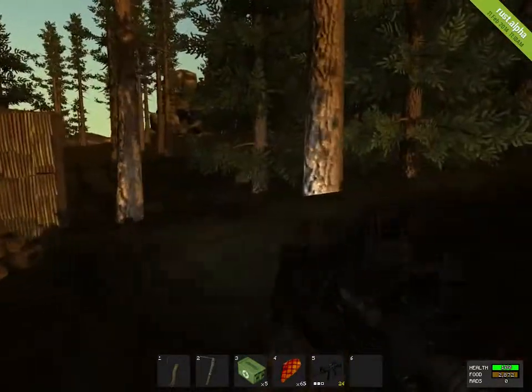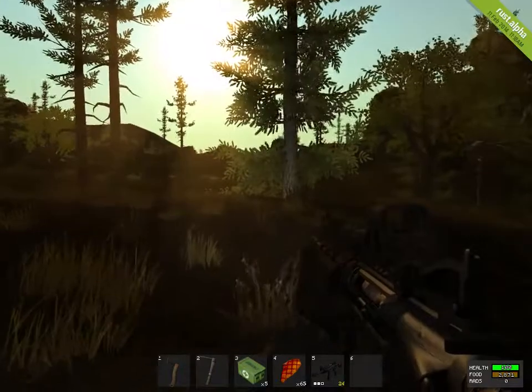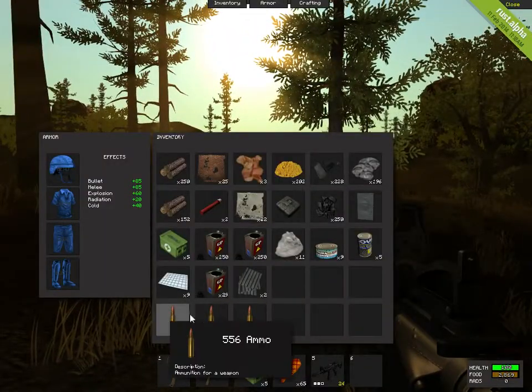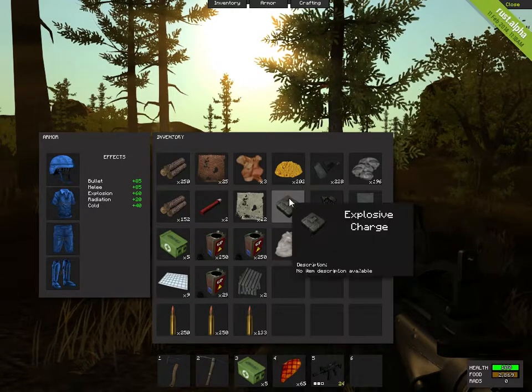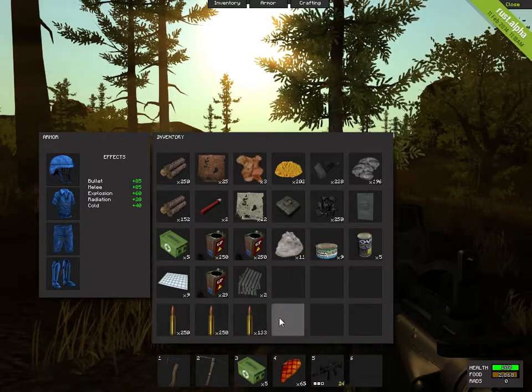Let's see here. Anything else to show you? The bears have been a nuisance, same as the wolves, so there's nothing new there. I actually did die and lost almost all my explosives. I've gotten one charge back so far. And I got most of this ammo back.